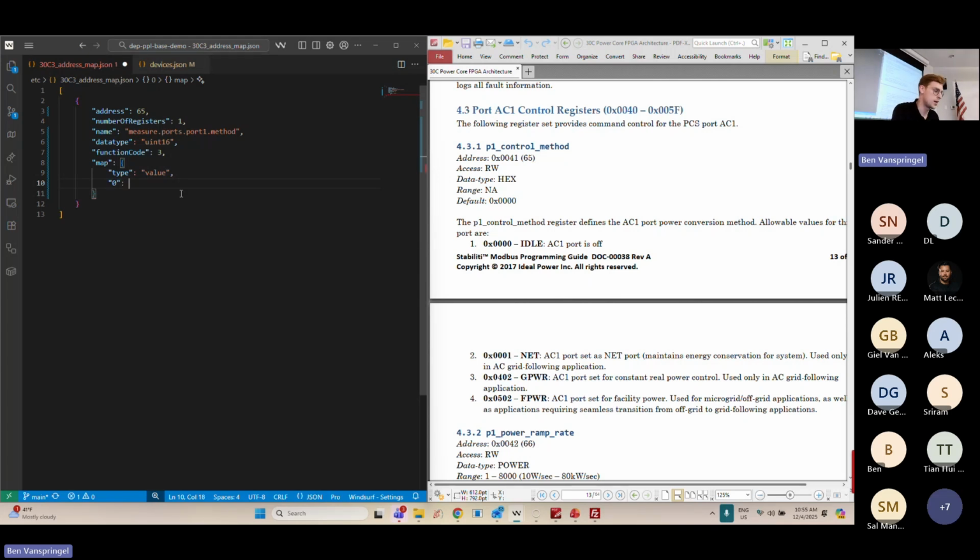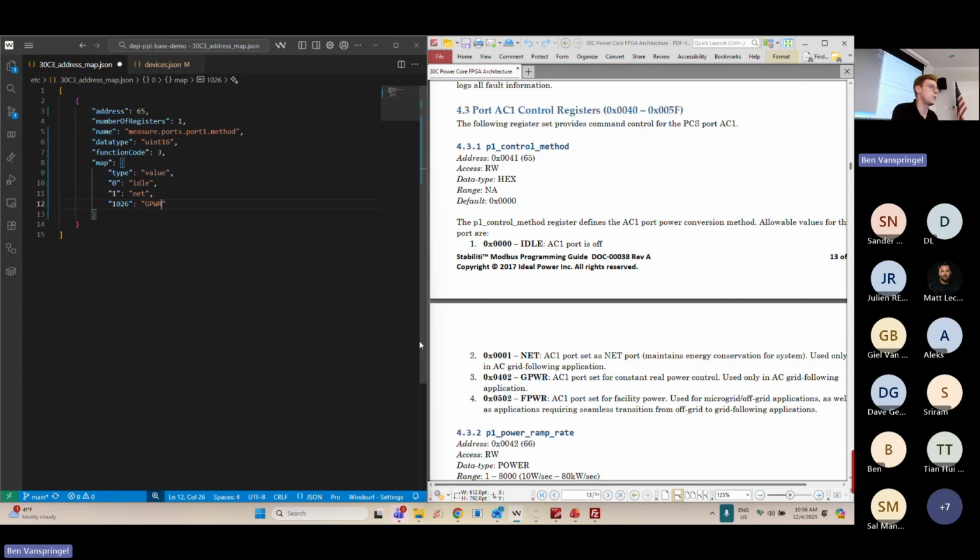So 0 is the idle. 1 is the net mode. Then the 402, it's expressed in hexadecimal. If I'm not wrong, that should be 1026, which is the G power.